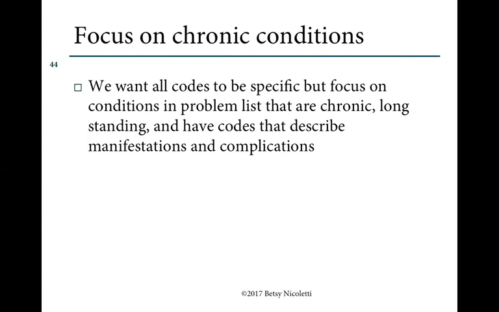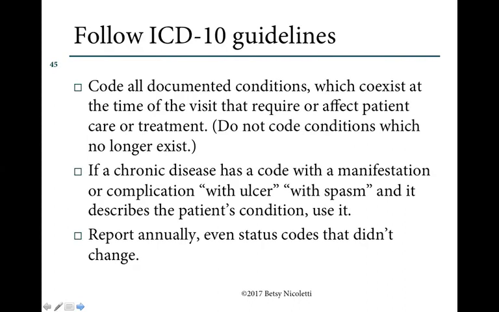What we want to do is focus on conditions that we see most frequently. So we want all of our codes to be specific, but in particular, we're going to be specific about the conditions that we are treating. We want to make sure that we're following ICD-10 guidelines, of course, and we're going to code documented conditions which coexist at the time of the visit that require or affect patient care. And we're going to find that either in the HPI or in the assessment and the plan, typically.